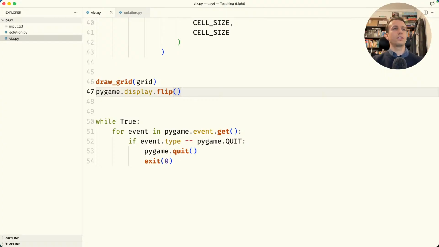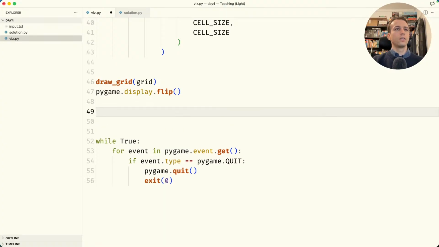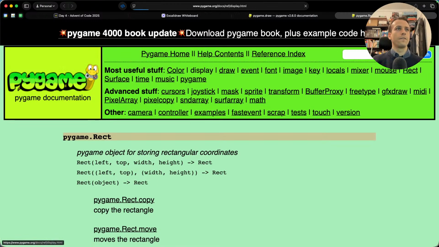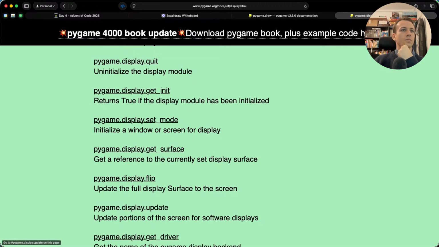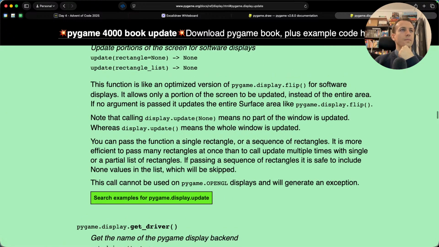Okay, so let's try to do the following. Let me check the function display.update, which will allow me to update just a small portion of the screen. First off, it allows only a portion of the screen to be updated. Alright.